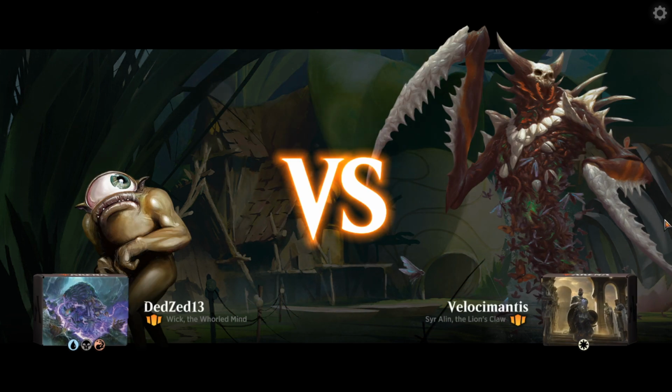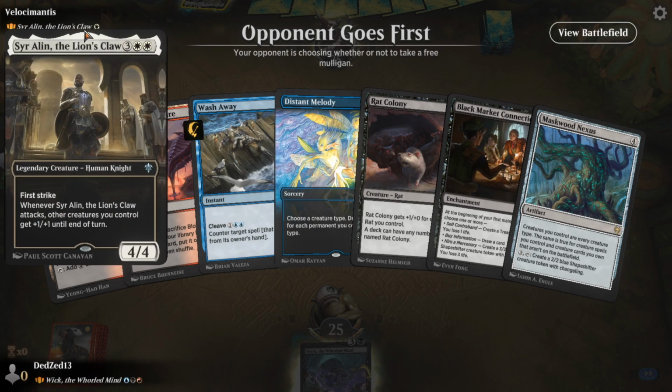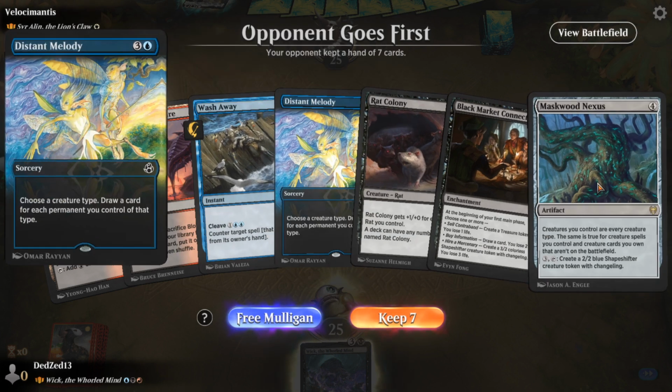Okay, that's a different commander. I haven't seen Sir Alan in like ever. We won the draw though. So close yet so far. Black Market Connection is really powerful, but it's just really hard to mitigate it. These two are a bit awkward on the draw.